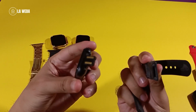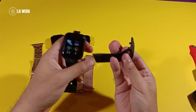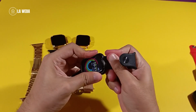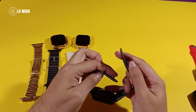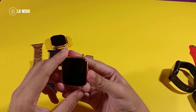To attach it, just press the longer strap into the bottom. This style is press fit and you always insert the smooth inside facing forward. It might look a little weird at first, but it straightens over time. You can press it gently to shape it better. Alright, now let's move on to the next one.